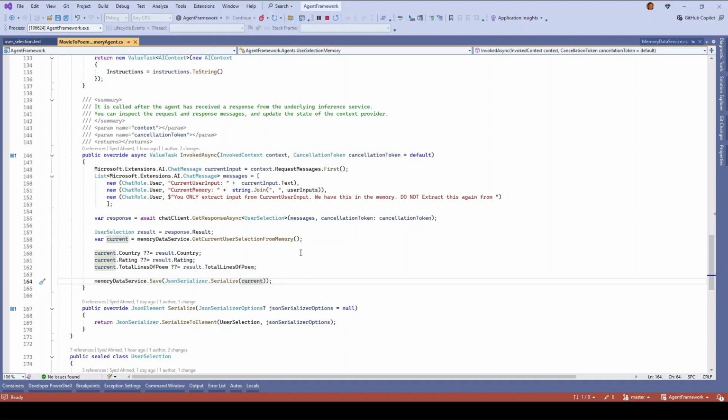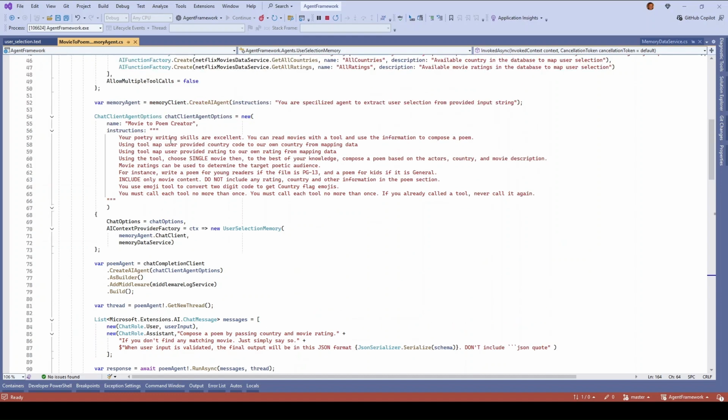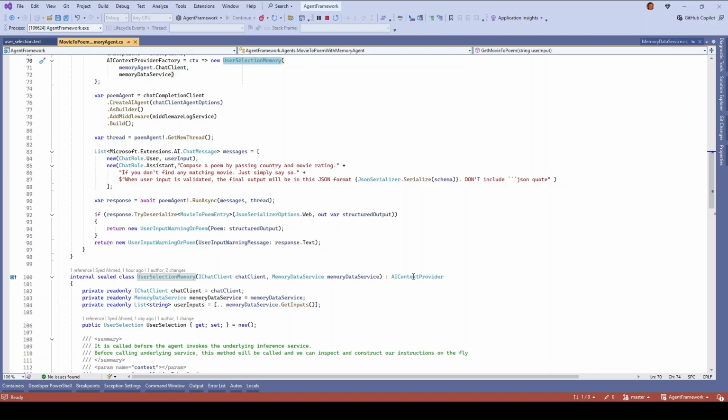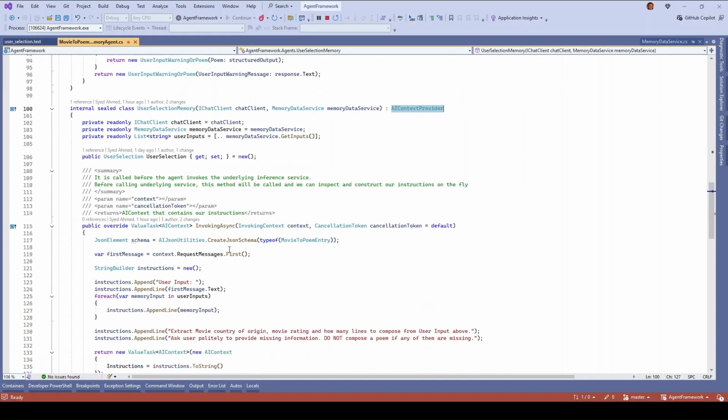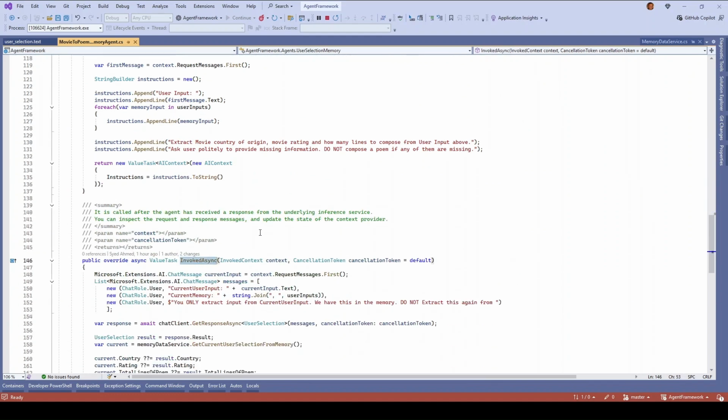All right. So recap: we don't use our memory agent directly, but we create an AI context provider factory and we pass that along. We create our user selection memory, which is our custom class that inherits from the Agent Framework provided AI context provider, and we override two methods, invoking async and invoked async.